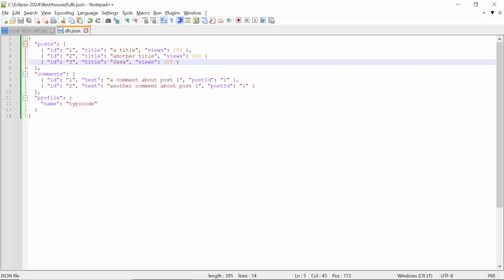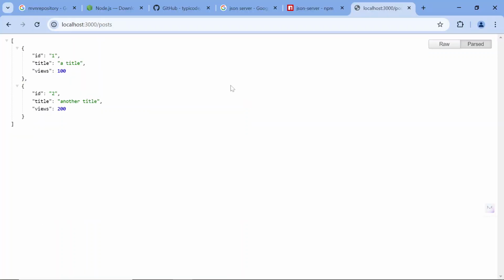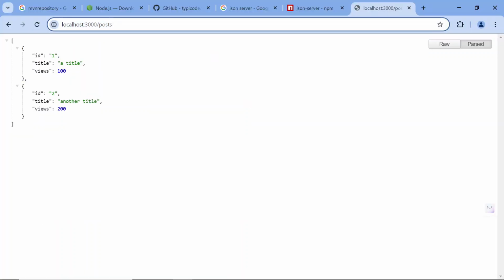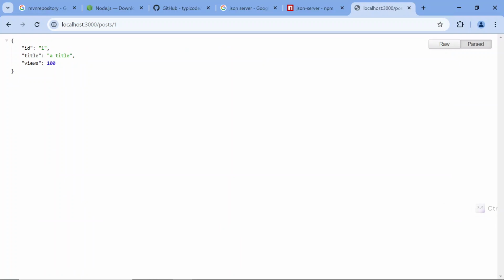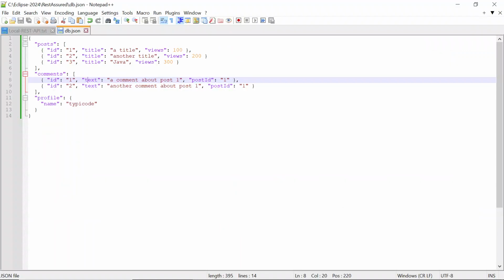Here you can also have text, a comment about post 1 and post 2, right? So this is how you can update, and you can see the entry also. If I give 1/ and provide 1, it is going to give me the result of 1.